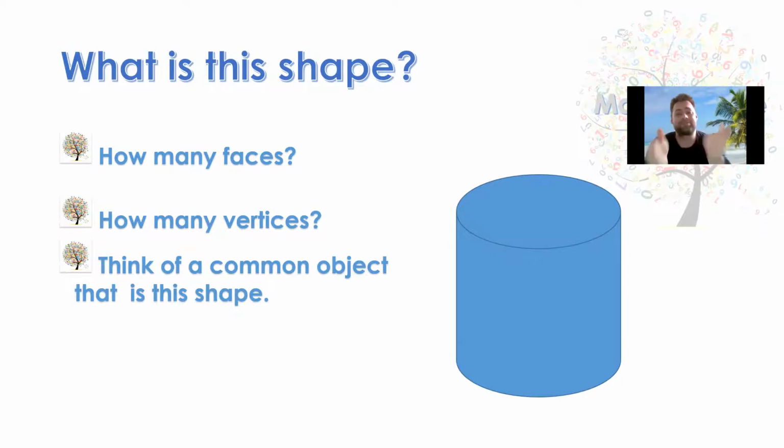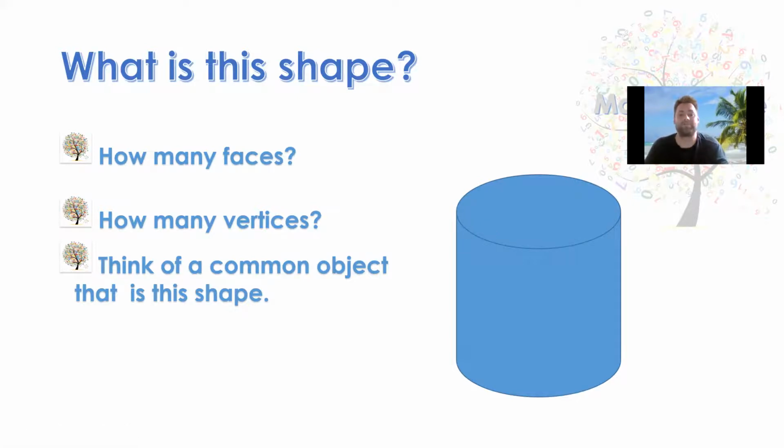Now, vertices, some people get a little bit confused here. They think that a cylinder actually has 2 vertices because of where the top and the bottom join the middle. So for these bits here, if you follow my mouse, and this bit here, people think that they're vertices. Vertices is where things meet at corners. So there are no corners here. Therefore, the cylinder does not have any vertices. So that should be 0.